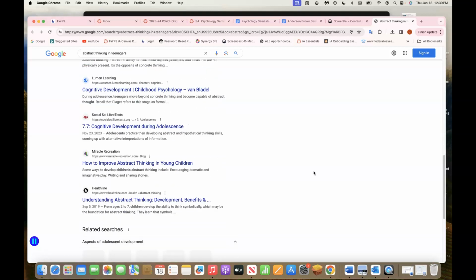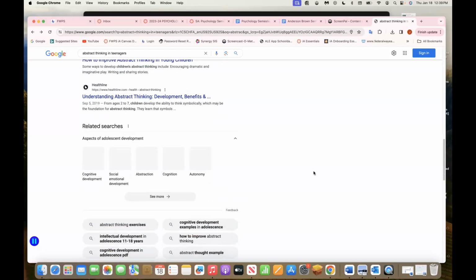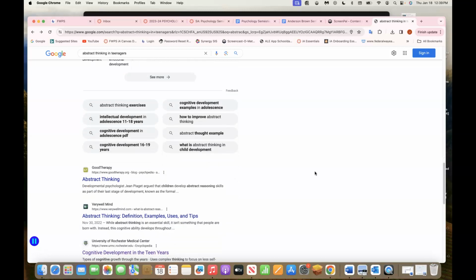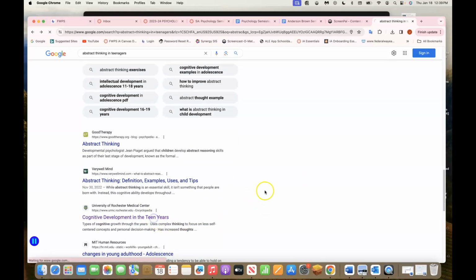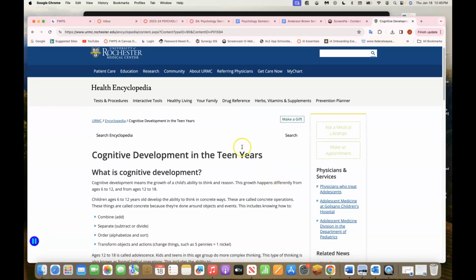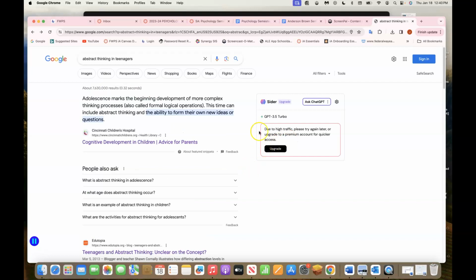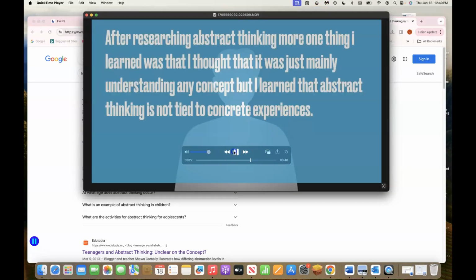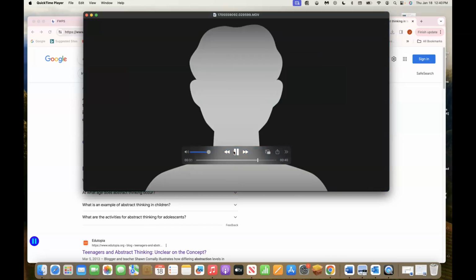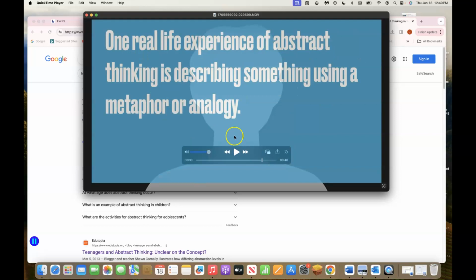Let's see. Those are two that you could definitely consult. And I think I used this one a long time ago. Yeah, here's another one. So the University of Rochester. So those are three good ones. I think that would be beneficial to read some more information on abstract thinking. All right, so here you go. You want to extend what you said here about the teenager's ability to compare another thing using a metaphor or analogy. Remember, my little first grader, she's beginning to understand metaphors and analogies, but it is still a work in progress.